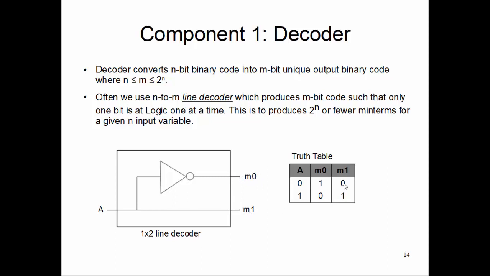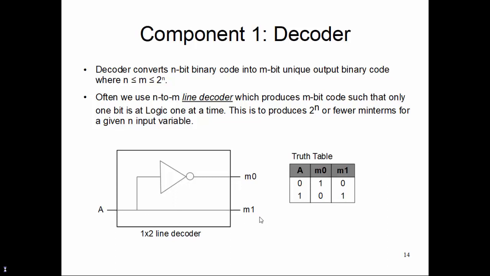If A is 1, then minterm 1 will be 1, indicating that minterm 1 has arrived, and minterm 0 will remain 0. To do that, if we look at this table, it is practically using an inverter, right? Your M0 has an inversion relation with A, and M1 is a direct relation. We can just connect this line directly, A to M1. We could have used a buffer, that would be better. It will just strengthen the signal and so on, but it's up to you. Inverter and straight line is fine, or we can use a buffer between this A and M1.